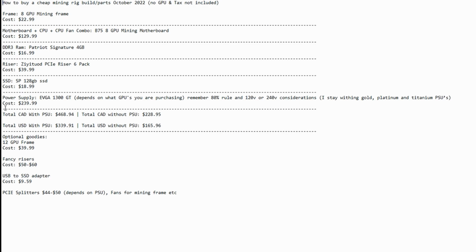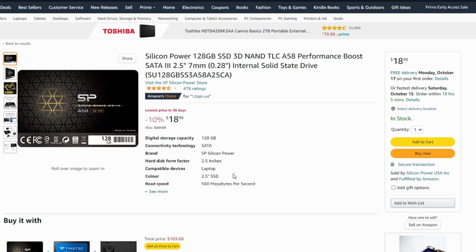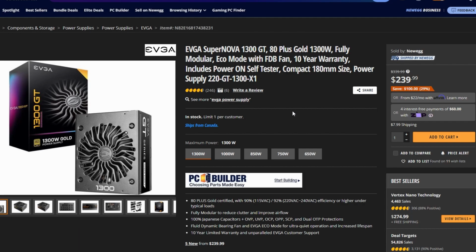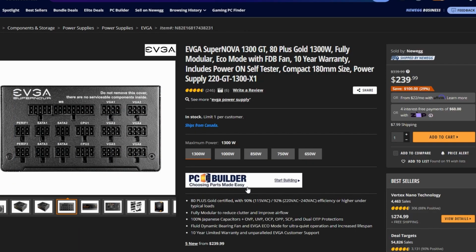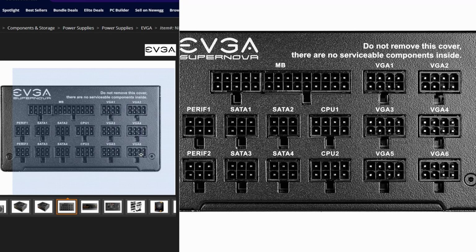So this one is coming in at $239.99, and you can get this from Newegg. Unfortunately, Amazon didn't really have any good prices. And you can see from this picture right here, there's only 6 VGA ports, so you're probably going to need some splitters depending on if you're going with like 3080s or 3070 Ti's, maybe even like 3090s. So that is something you definitely have to consider when using this.